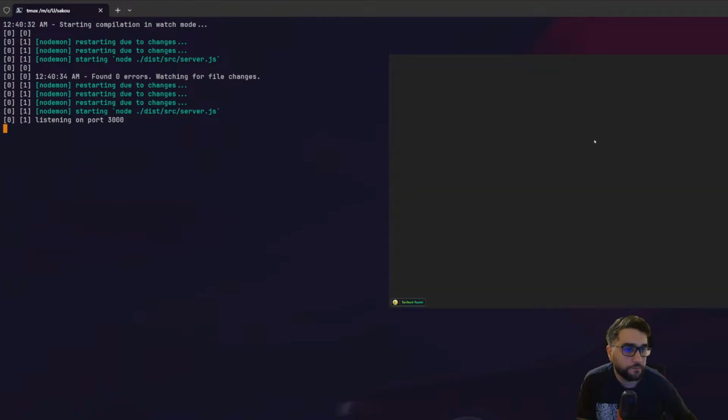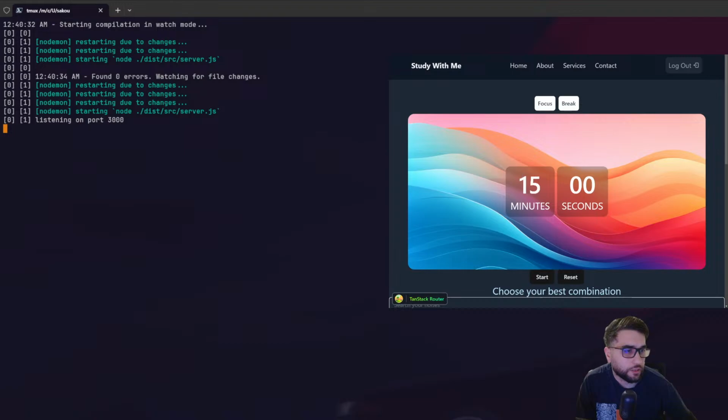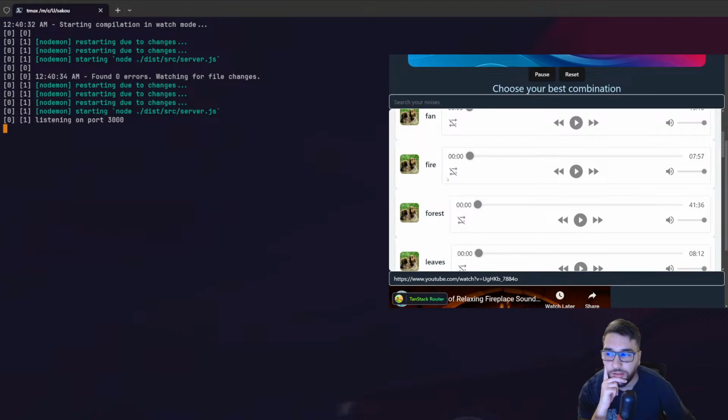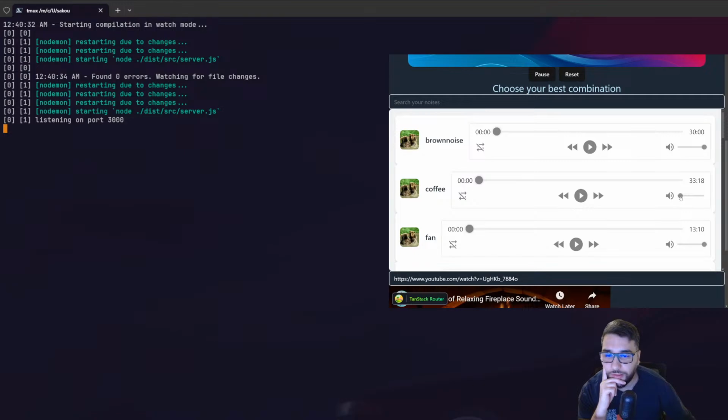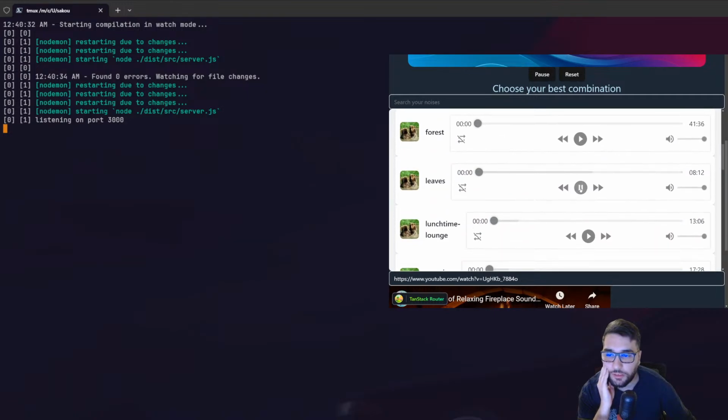For this application, we are doing a timer, a focus timer and a break timer, and you can study with this app. You have here the noises, now with images of bears. We didn't finish it yet, but if I just run one of the noises, it will feel like a coffee shop or something like that. And you can do forest leaves and stuff like that.